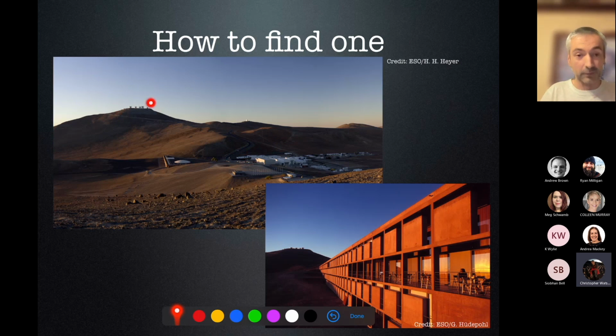This is a set of very large telescopes. There's another telescope out here, and down here you'll see the actual area where the astronomers stay. Predominantly engineers, actually. There might be a few hundred engineers supporting this. Last time I was there, I was the only astronomer there. This is part of the building, what we call the residencia.